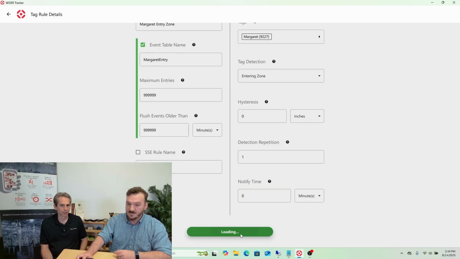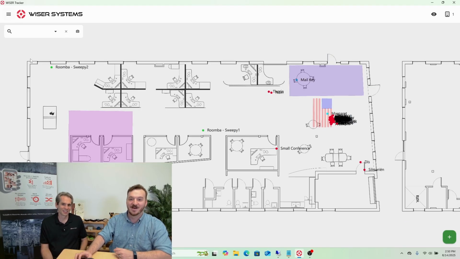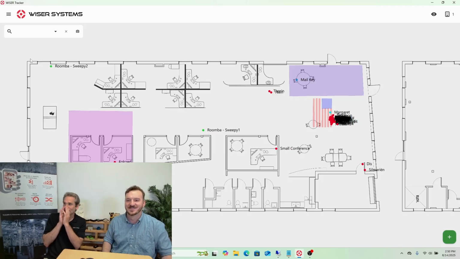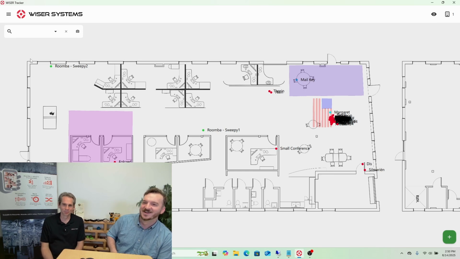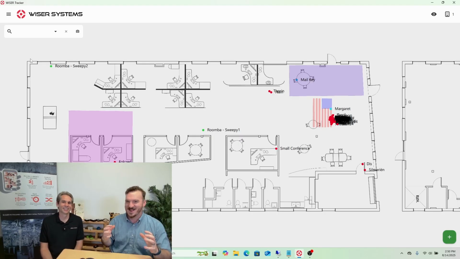We're going to save that as a new rule associated here. Right, and then here it is, showing up, and we're all ready. All we need is our volunteer. Excellent. So now we will have Margaret walk into the zones. Can you go ahead and walk for us, please? Hopefully we're leveling up our game here. We have multiple exciting camera angles today.